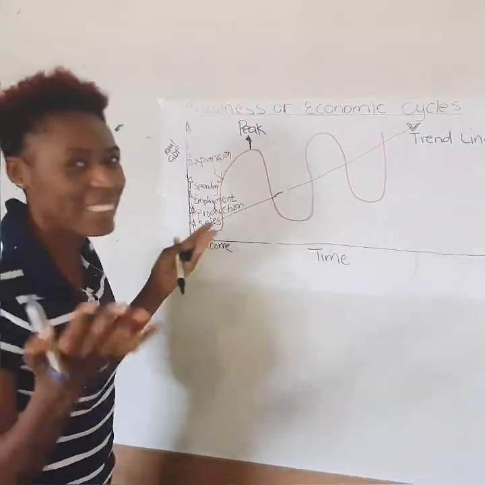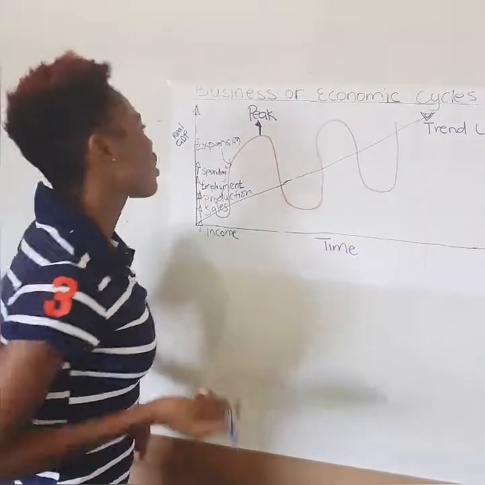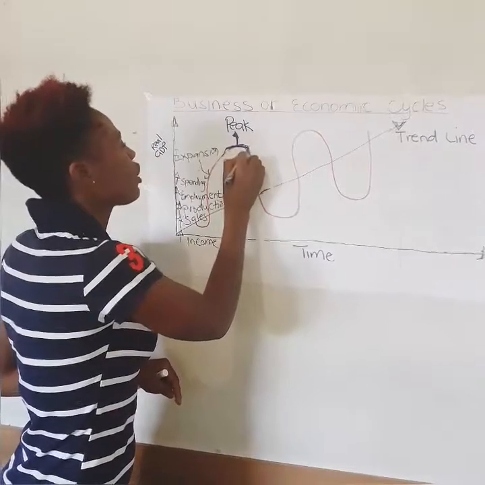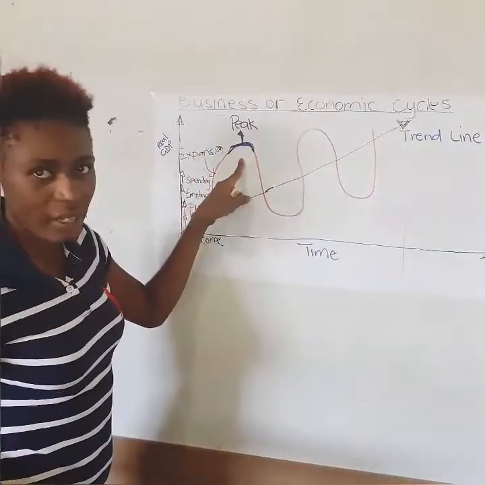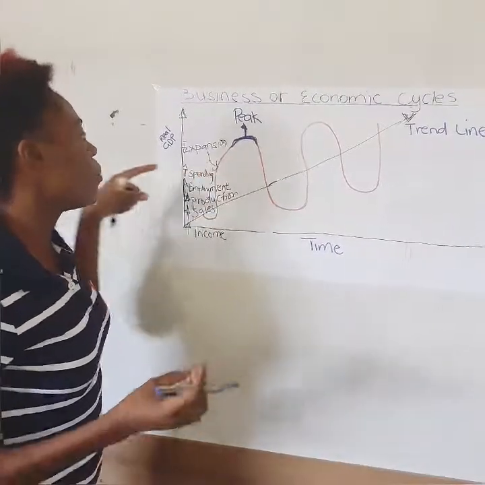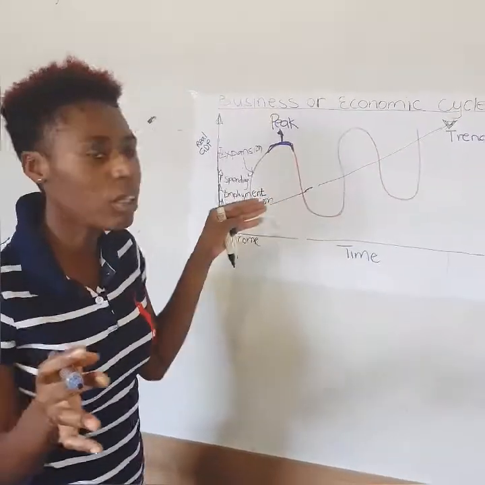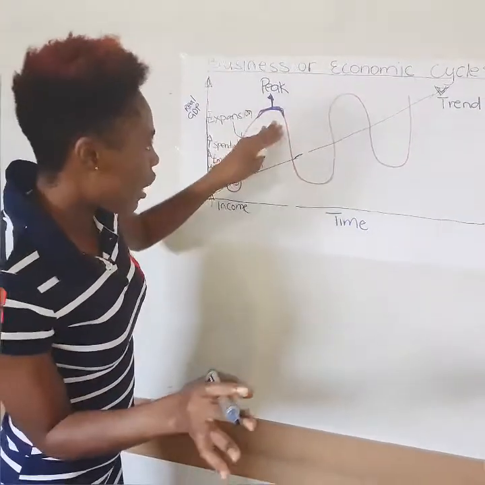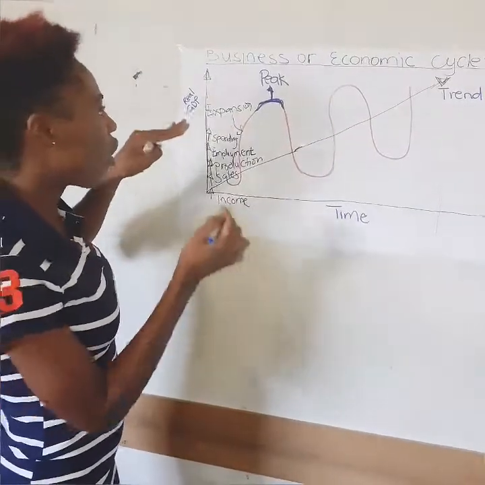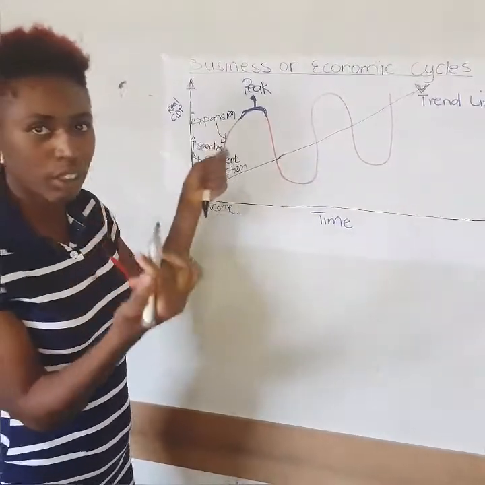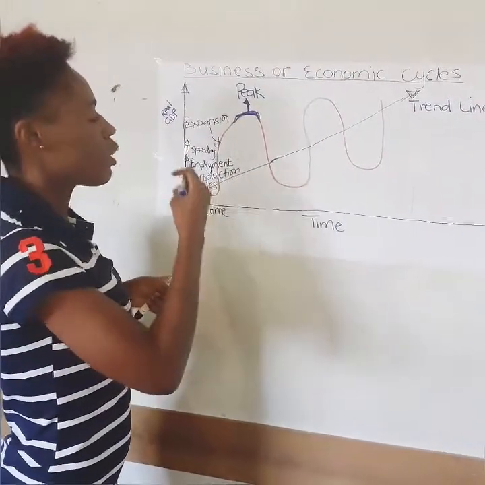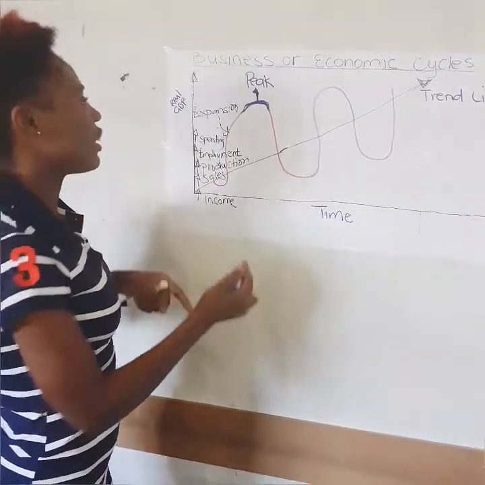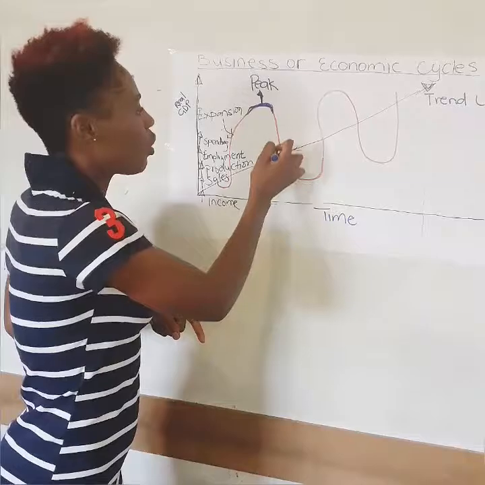So the peak here is when the economy is no longer expanding, it's just here. When it reaches the top here, we call it a peak. At the peak, the business expansion slows down, so they don't reduce the employment here, but depending on how long it will be there, they start putting in procedures, or let me say, the business brings in ways of how to survive that, as they can see, obviously the economy will fall down.